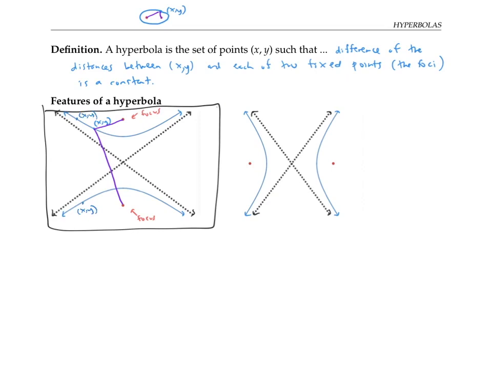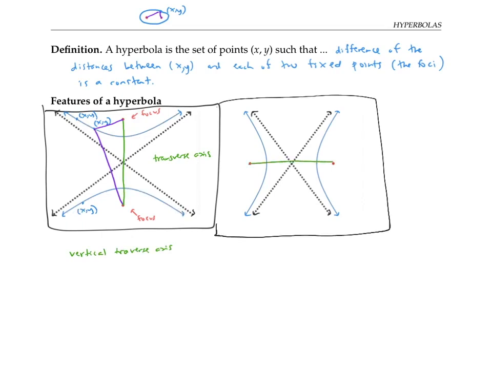If I draw a line between the two sides, that line is called the transverse axis. In this left picture, we have a vertical transverse axis, and the hyperbola itself reminds me of a person lying down horizontally. Now, in the right picture, our transverse axis between the two sides is horizontal, and the blue hyperbola itself kind of reminds me of a person standing up vertically. It's possible for a hyperbola to be oriented other ways besides horizontally and vertically, but we'll only consider horizontal and vertical orientations in this video.